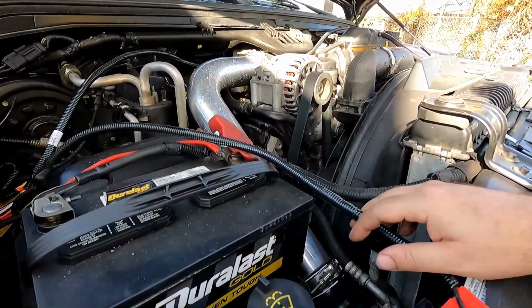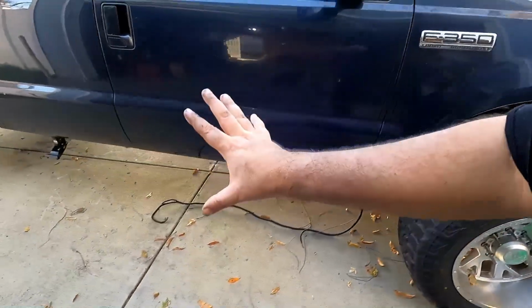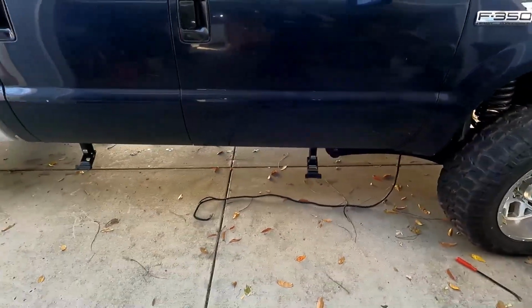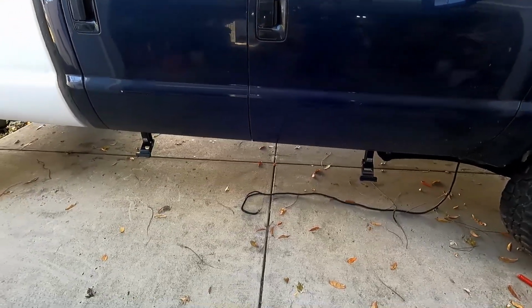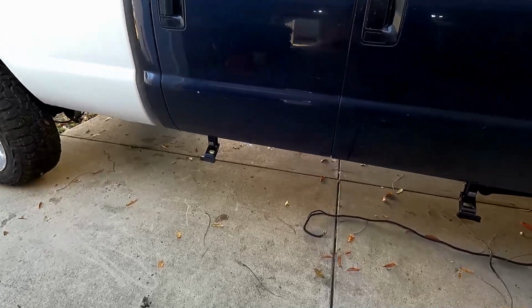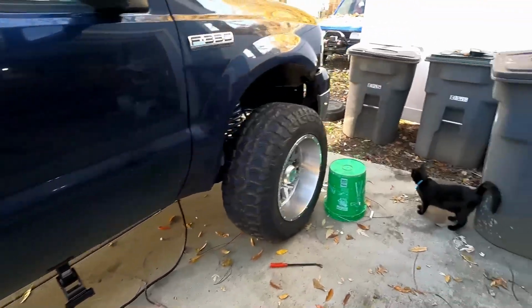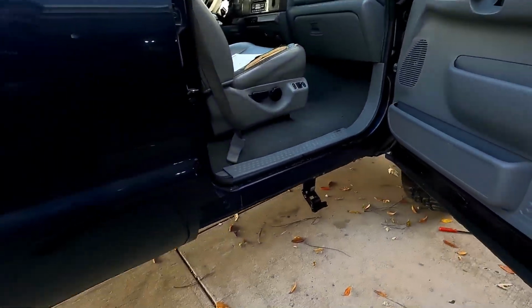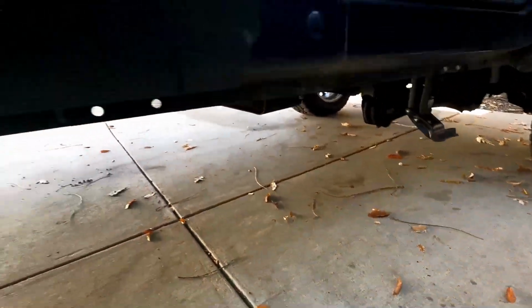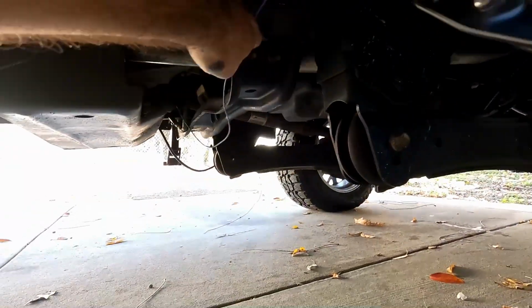But I was just getting everything run and making sure everything reached before I started fastening anything down, and then realized that I did it wrong. So let me get everything switched around and cleaned up, and then we will continue on. All right, corrected my mistake, and we've got the wires running loosely. I've got the purple wire hanging down.